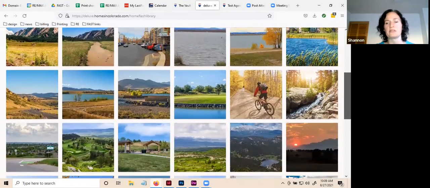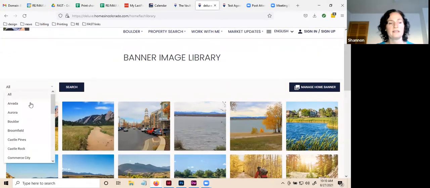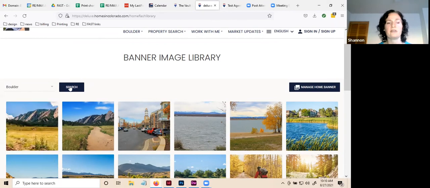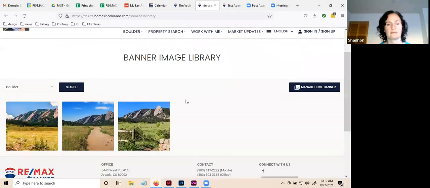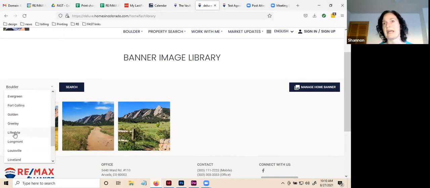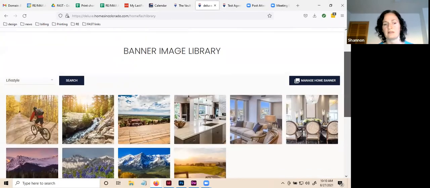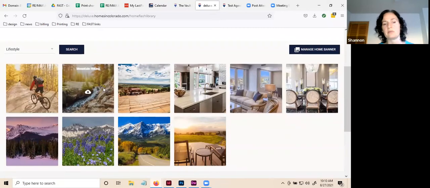And you'll see that all these images are kind of mixed up and jumbled, but I've categorized them in different areas here. So if you're looking for images in a certain area, you can search for it that way. I also have a few images in here that are just kind of generic lifestyle images. And so there's a category in here that's lifestyle. So if I search for those, you'll see some of these are some of the old images that we had as default ones. Here's one of Red Rocks. There's some generic, pretty scenic ones and some interior shots as well.